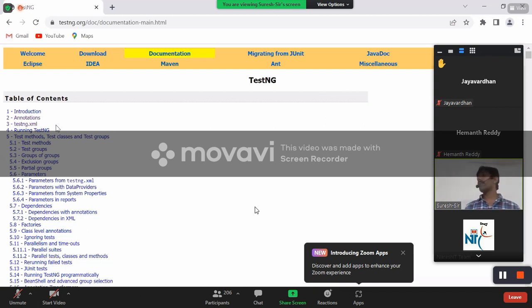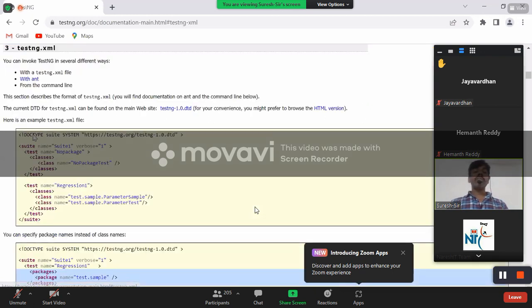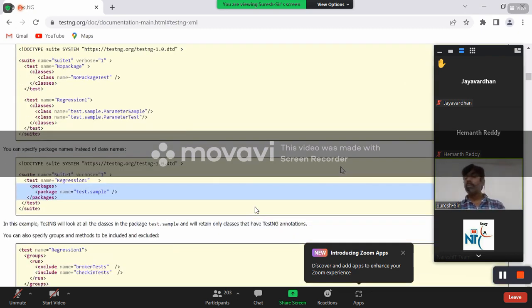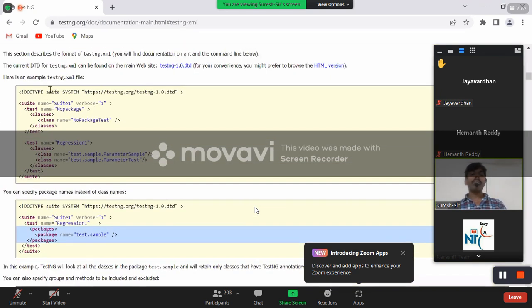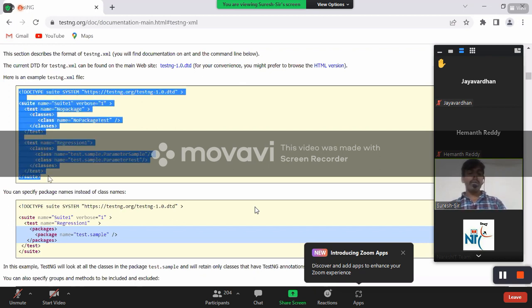What is the third option? testng.xml. Click on that. Then you will get a sample XML file provided there.